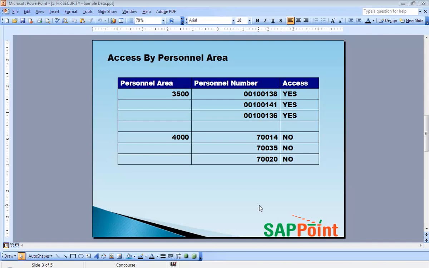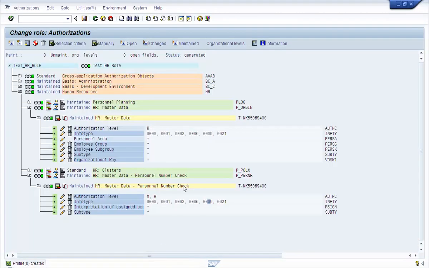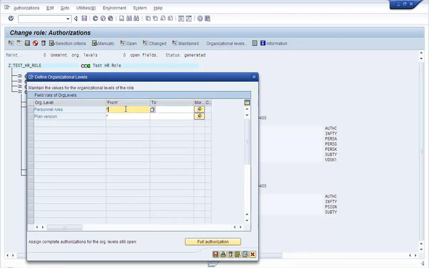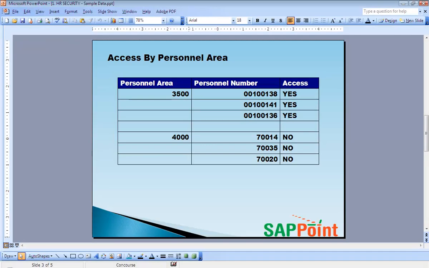In this demo, we will see how we can restrict access by personal area. So let us go to the role that we created earlier, and instead of giving star in the personal area field, let us assign the personal area 3500.